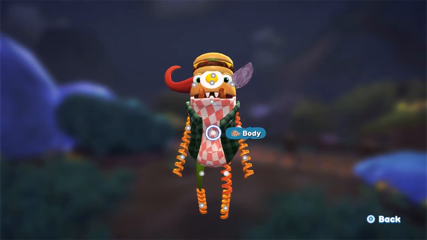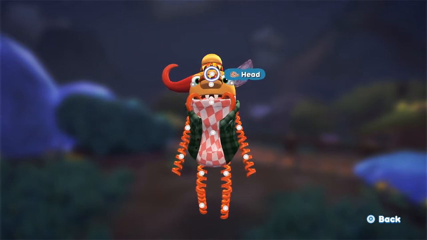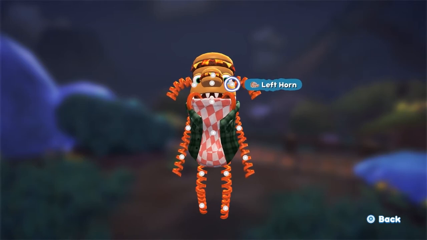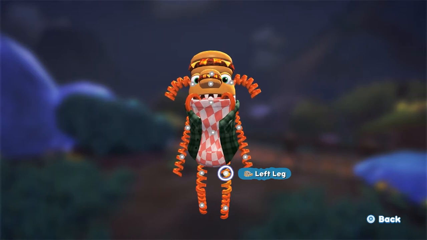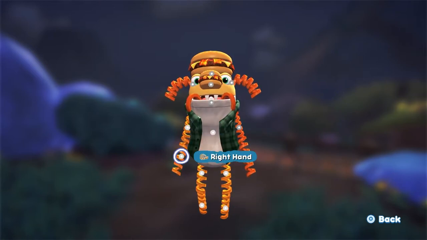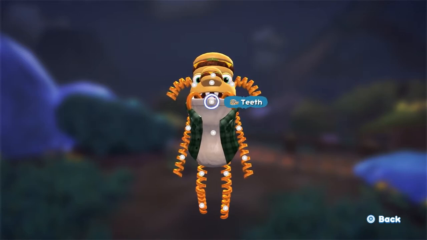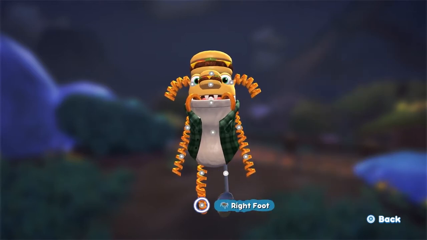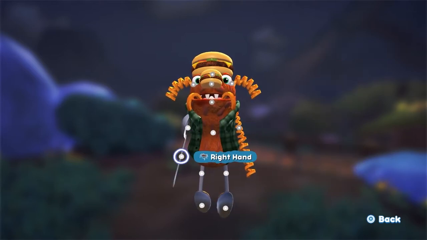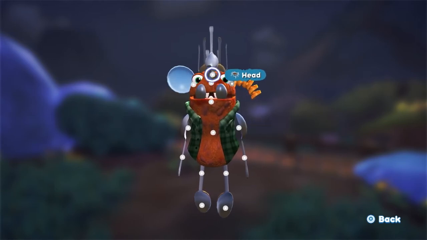Let's now fully convert Wambus into things. So this is a barbecue bunga. This is a regular bunga. It's not all that different. Stoodler. Why so many spoons?